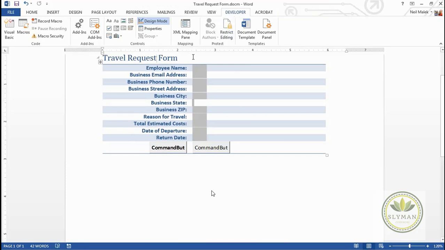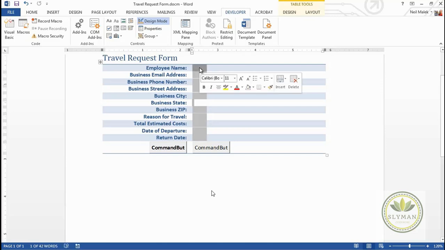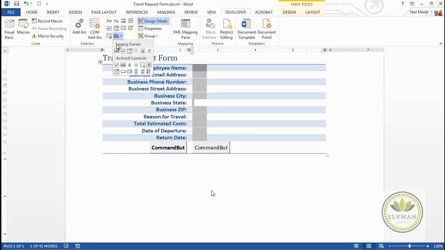As you can see, all I've done here is type in and format a title and then make a table and put some text content in, and then I went in and I added what are called form fields. You add a form field on that developer tab by going to your controls area, and I specifically chose to use my legacy controls because I find that I'm more able to validate these with my VB scripting skills. So I'm adding text boxes, check boxes, drop down menus, things like that from this drop down menu here, and as you can see, it puts these gray boxes into my form.